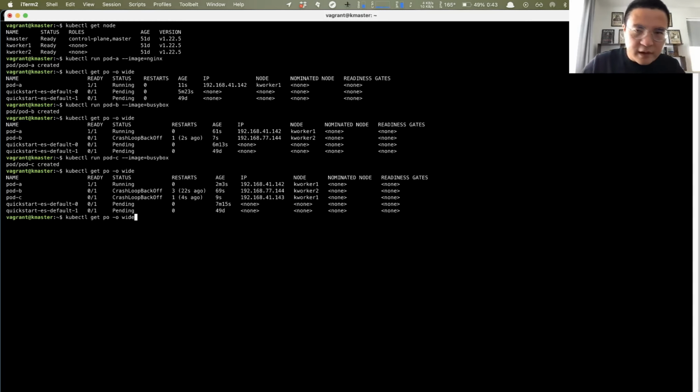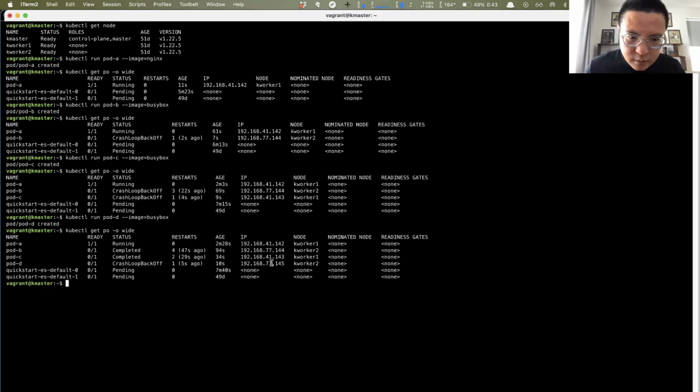So the last pod, let's spin up pod D, and pod D is supposed to be scheduled on worker node 2. So let's verify that. Here we go. See, pod D was scheduled on worker node 2. Right, so that's exactly what we learned in the PPT session. So this is following the round robin strategy, right?